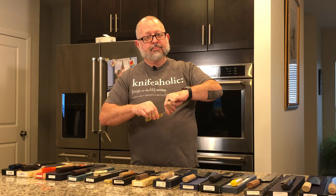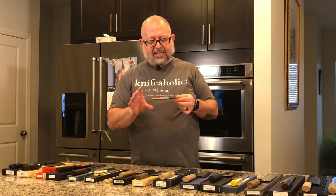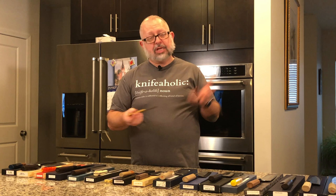It does not lock out, so there is a little bit of danger that if you're using it, it could fold on you. It does not have a clip on it, so it's just something you put in your pocket. I have not taken it with me anywhere yet. It was a nice gift to receive. Glad to add another knife always. Thank you.